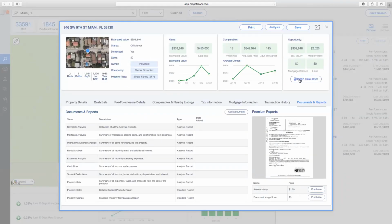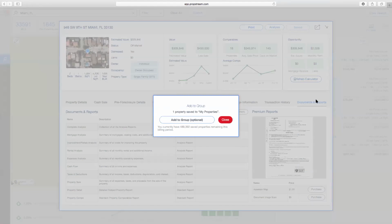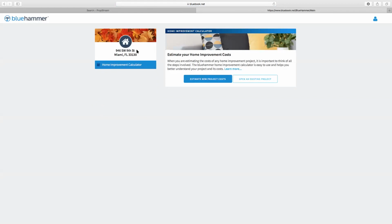Last tool we have is the rehab calculator. The rehab calculator will actually redirect you to a company called Bluehammer. And what they do extremely well is provide you local level costs on rehabs that are being performed in that market. So if you're doing a complete bathroom, or you're updating the granite kitchen countertops, Bluehammer is going to be your best bet. What they'll do is take all the invoices in that market and average the retail price for you. So you'll be able to see what the retail cost is for a rehab, which is good because this lets your buyer know, okay, if the retail price is $15,000, well, my contractor usually gives me a discount, so my rehab will probably be $8,000, $9,000.